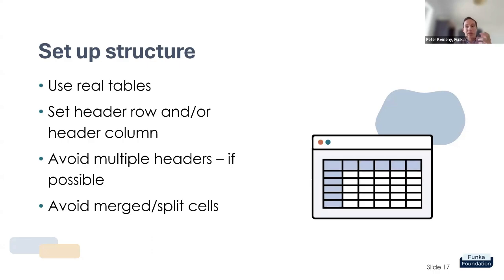The same way, avoid merged and split cells because it will create irregularities. It will be difficult in Word, for example, to understand what are the headers that belong, what is the contextual information that belongs to that data. And logically, don't have an empty table header cell because that would mean that you have the data and then the table header contains no information.